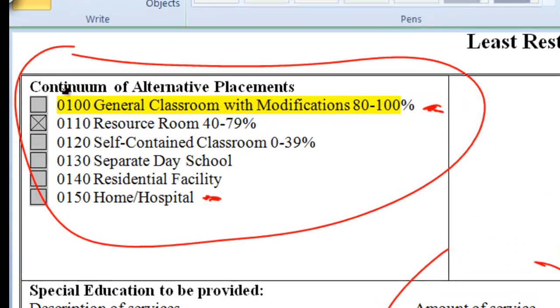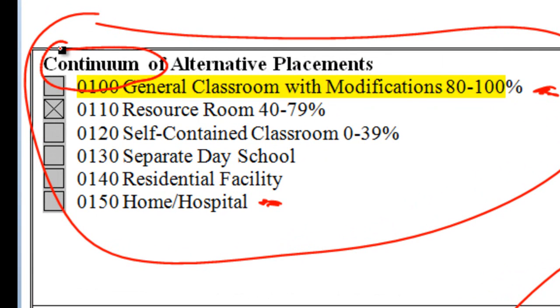This is going to your wiki site, and you'll manage it well, about the continuum of alternative placements. And you're going to do 1, 2, 3, 4, 5, 6: general classroom with modifications, resource rooms, self-contained classroom, separate day school, residential facility, home hospital. That is the continuum of placements.